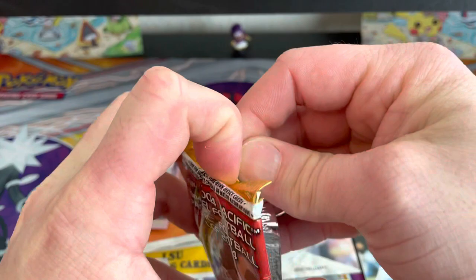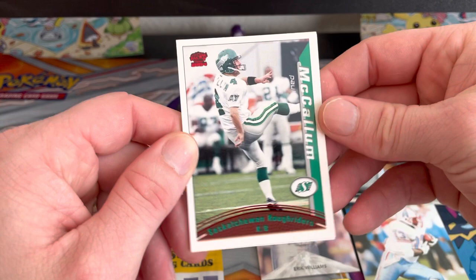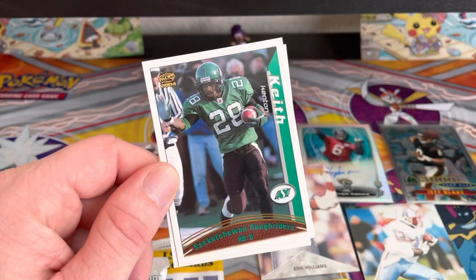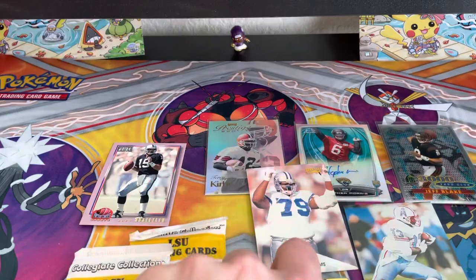James Starks — I got a couple of James Starks but yeah, once the video is over I might go back through my stacks and take another look at these cards. So this one is the CFL Football pack. We got Paul McCollum, Baron Simpson, Milt Stegall, Ken Keith, and Daryl Mitchell. Definitely some pretty cool looking cards.